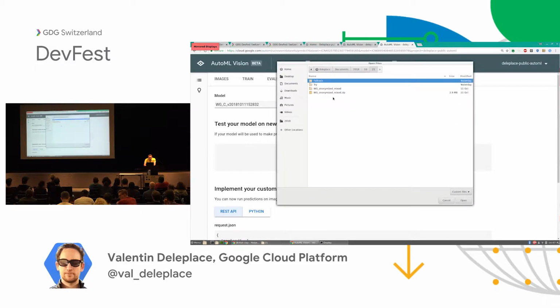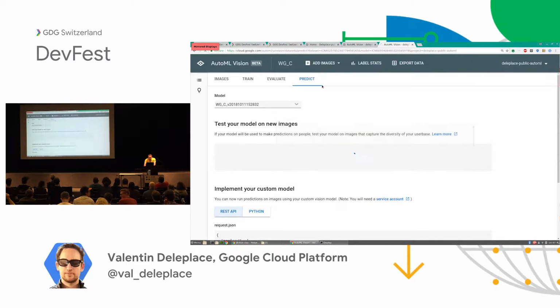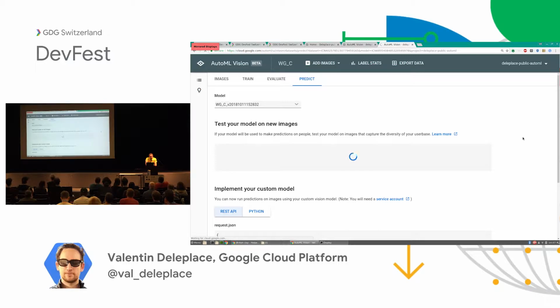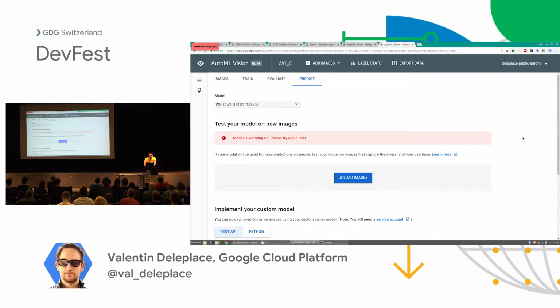So if I upload this one, what does it say? I hope it's warm. I'm not sure about that, and that would be a pretty big fail for a demo if my model was not warm yet, meaning I would have to wait for like 1 minute and come up with some dancing or I don't know what to fill in the blank. I should have prayed to the demo gods. But this proves this is a real demo. It's not a screenshot. It really failed in front of your bare eyes. But I'll be back to this one in a minute and it should be fine.